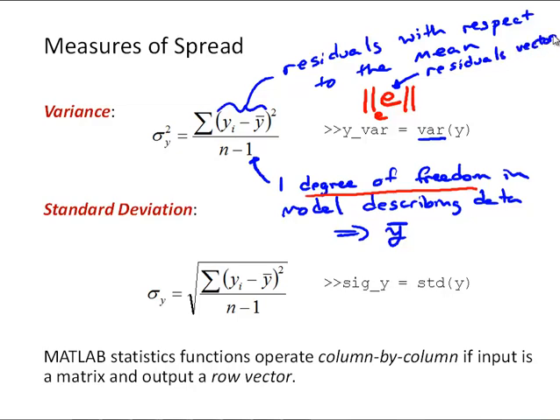This is actually the square of the norm. Recall that Euclidean norm was the square root of the sum of the squares in a vector. So we would then take this value and square it. So there's another way to think about the numerator in the variance equation, just to relate that back to some things we were talking about previously.